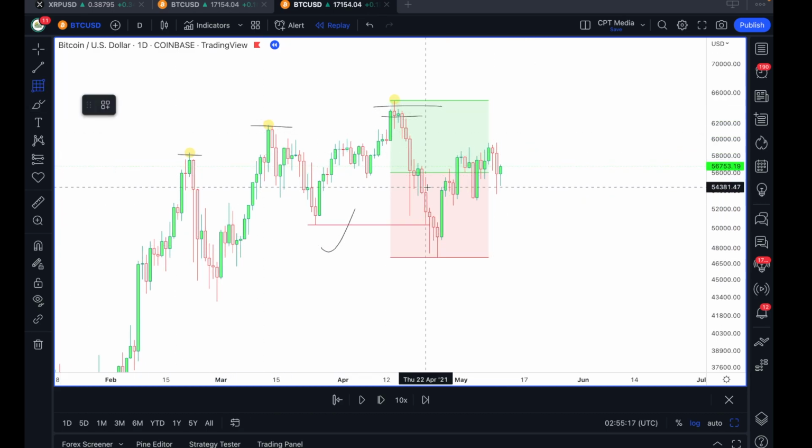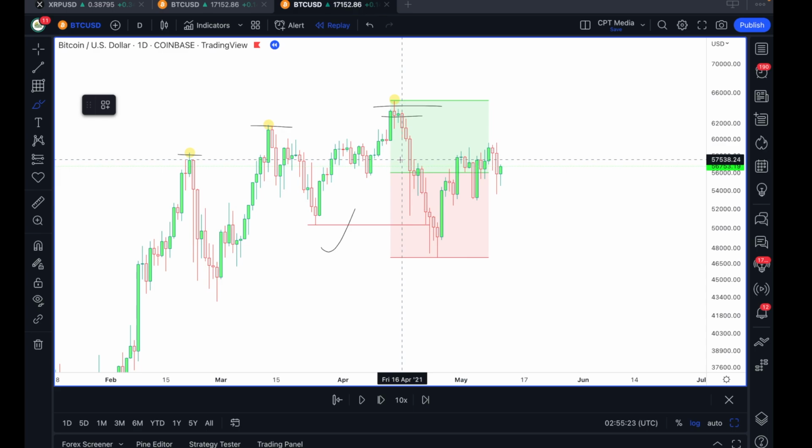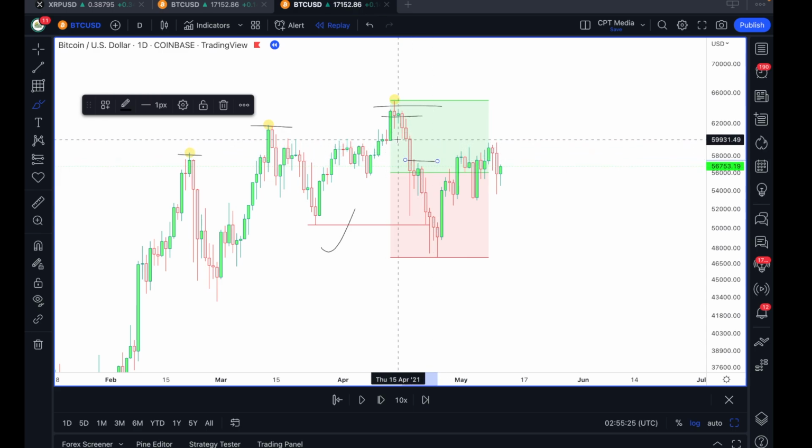Again, what do you see here? Let's mark out the imbalance zone on the daily time frame. We have the imbalance low here, and then we have the imbalance high here. So you have a clear zone of imbalance here that is likely to get filled, right? And what does price do? It comes back up to fill this imbalance zone. Now from the previous video I talked about refining your entries.